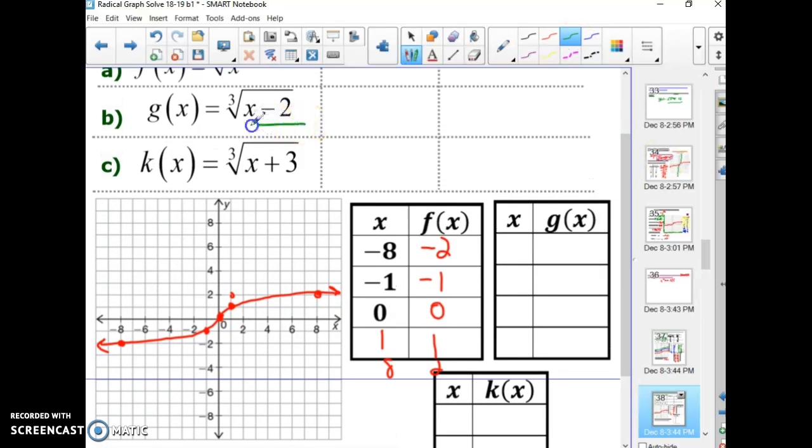So here's the thing. My next function right here, that minus 2, we saw that it moved all my points to the right 2. So I'm going to take each one of these points and take it to the right 2. 1, 2. This one, 1, 2, I'm going to go right 2. That one to the right 2. And then over here to the right 2. And I'm going to go like this, and I'm going to come down. I realized I did those two super fast, so I'm going to give you guys a few seconds to get caught up with me.